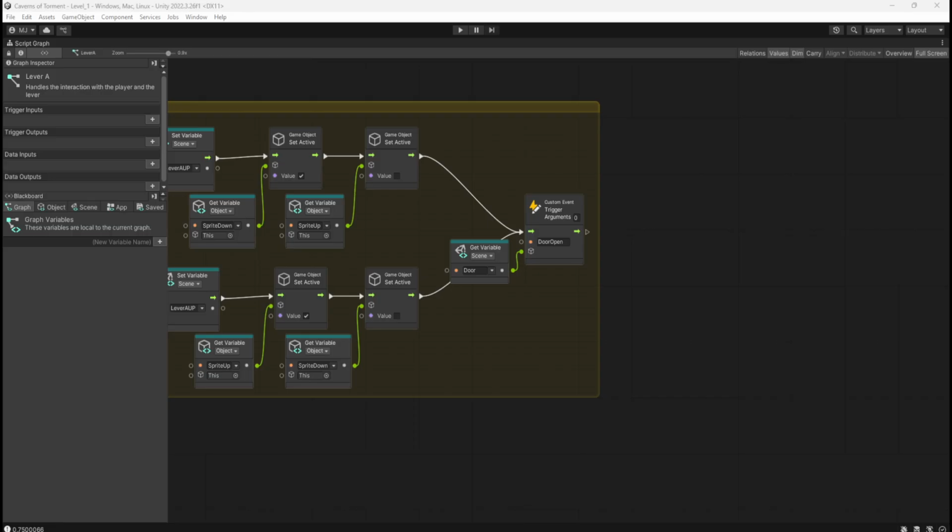So if A and C are down, so down, up, down, and then B is up, then destroy box colliders, all levers, trigger door open.